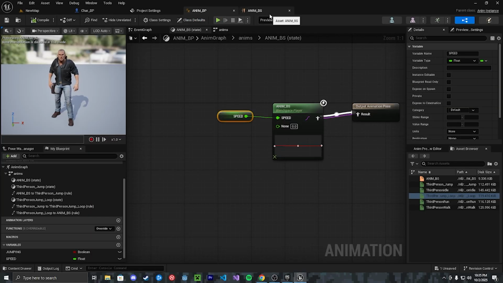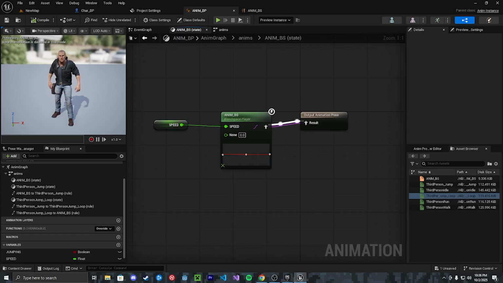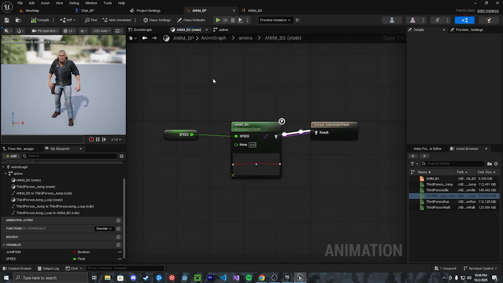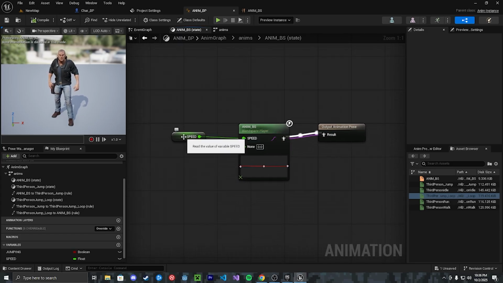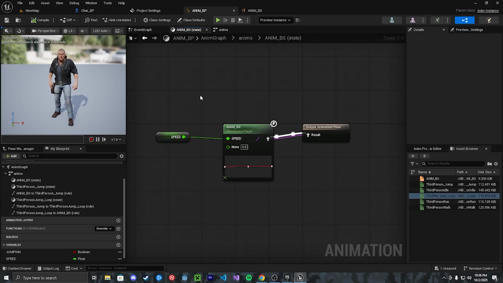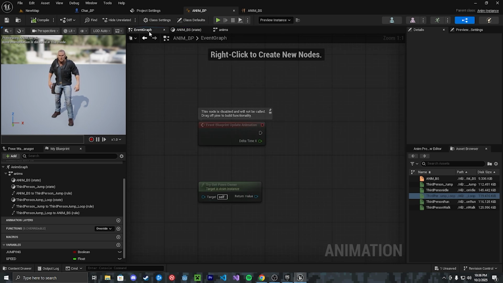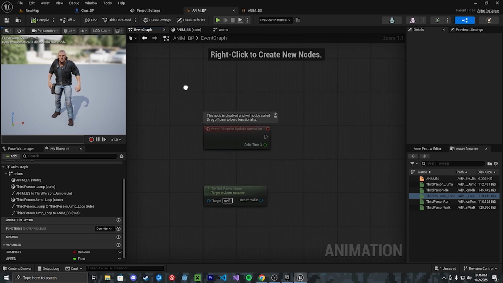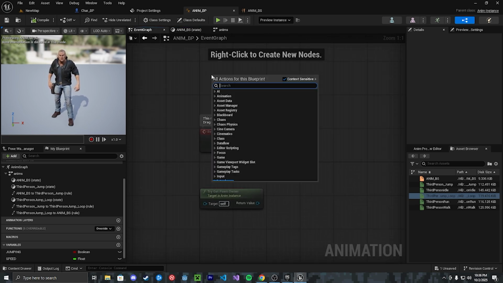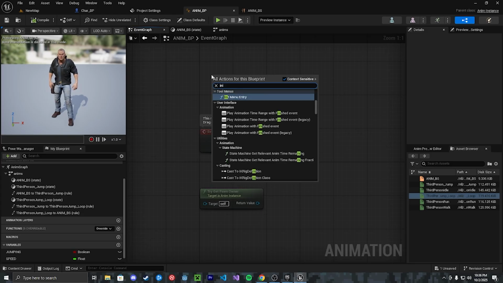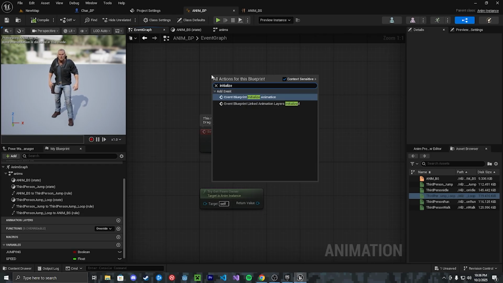So let's go ahead and debug the problem here. Oh, and I understand the issue here. It's because we haven't set up our speed to any value yet. I was racking my brain and I realized we don't have our speed set yet. So let's go to our EG here, and what we want to do is right click and initialize animation.